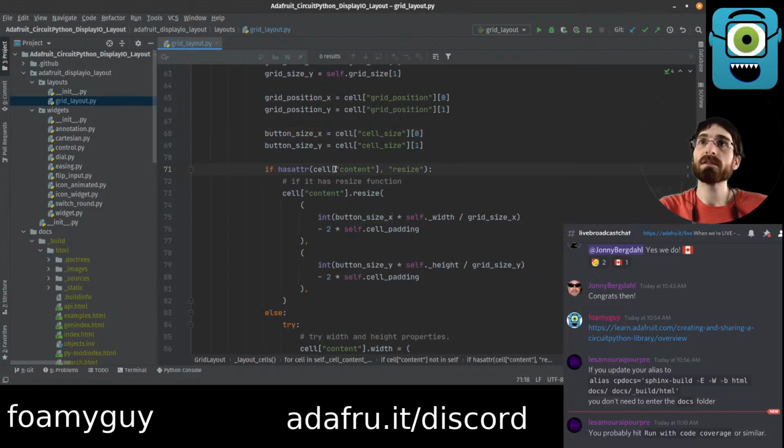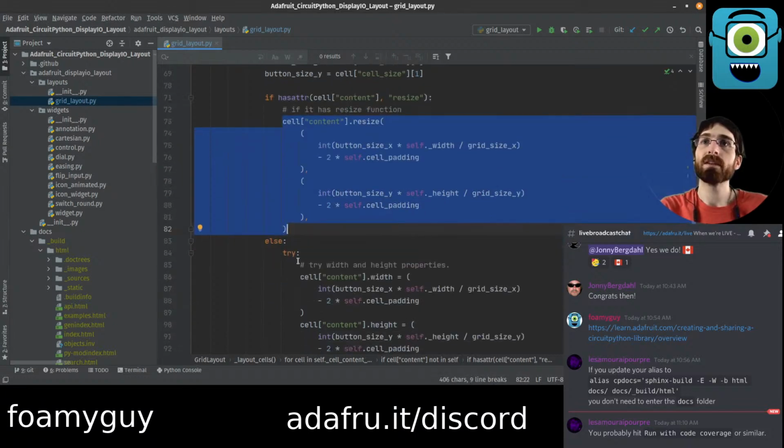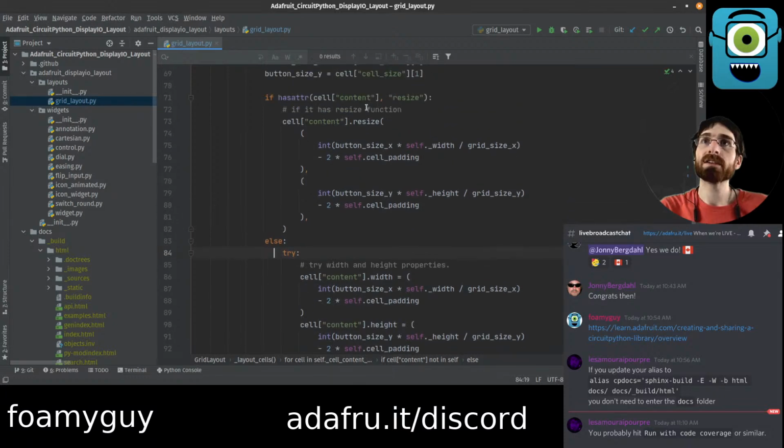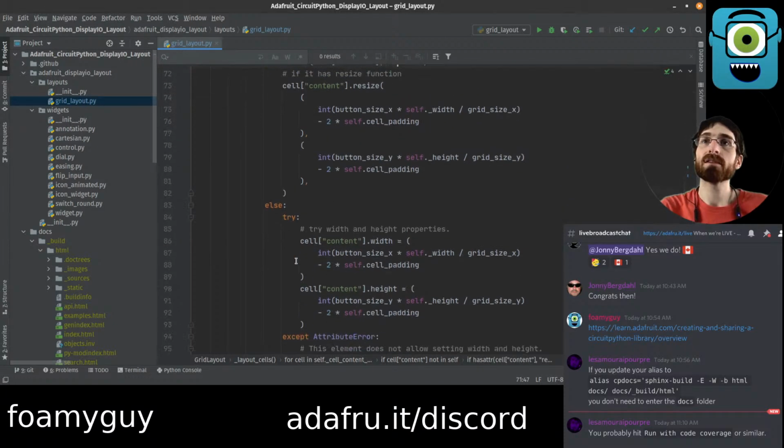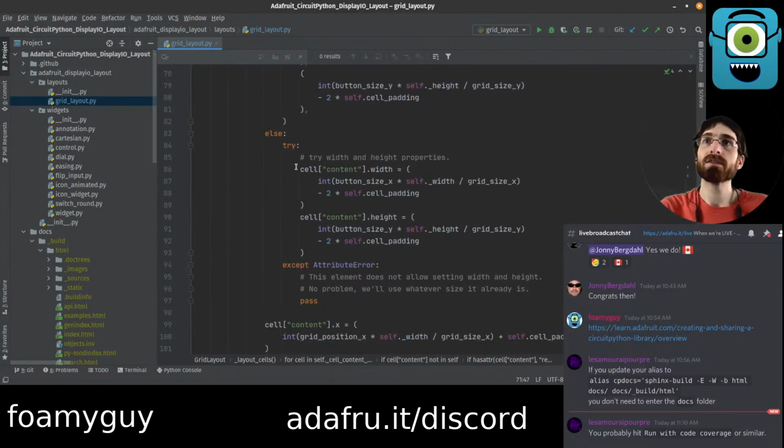So if the content atom has a function called resize, then call the resize function. Else, if it does not have a resize function, then try setting the height and width independently, setting the height and then the width, one after the other. And if it does not have height and width, if it doesn't allow you to set those, then we just pass.